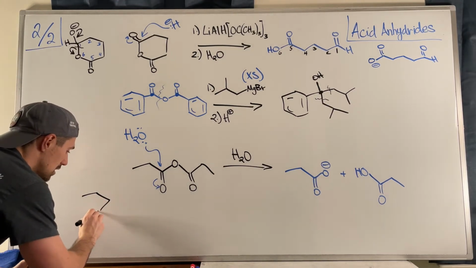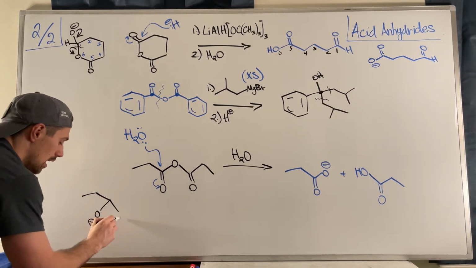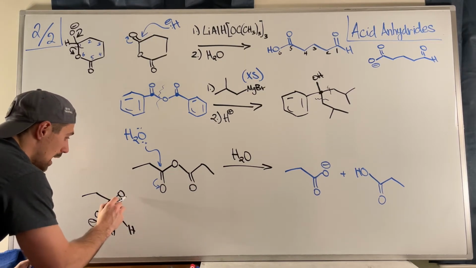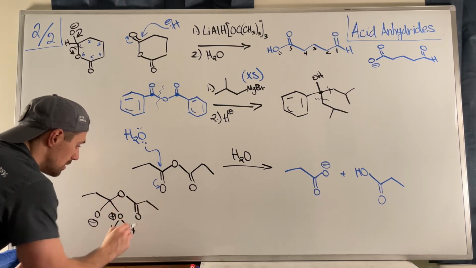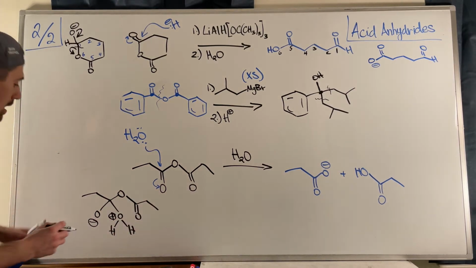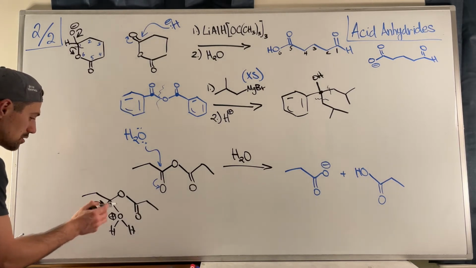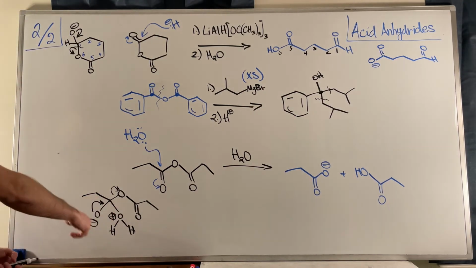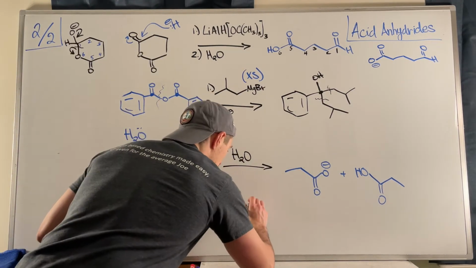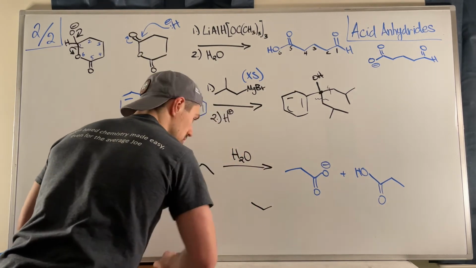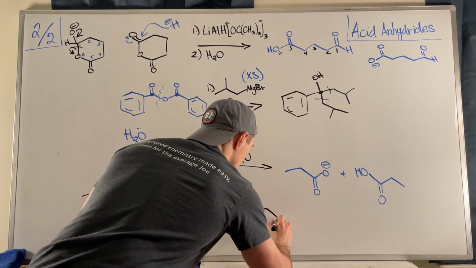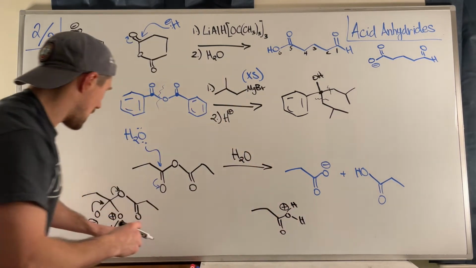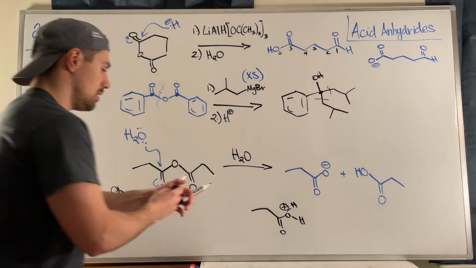So I'll do the O minus over here. I'll do the OH2 plus over here. We have the oxygen. And then we have, again, 1, 2, 3, carbonyl. 1, 2, 3. Yeah, I got that right. So that's the addition. Then we collapse the tetrahedral intermediate, kick off our leaving group, and do the elimination. At first we have a positive charge there. At first we would have something along the lines of, let's see, something like this, as well as this 3-carbon carboxylate.